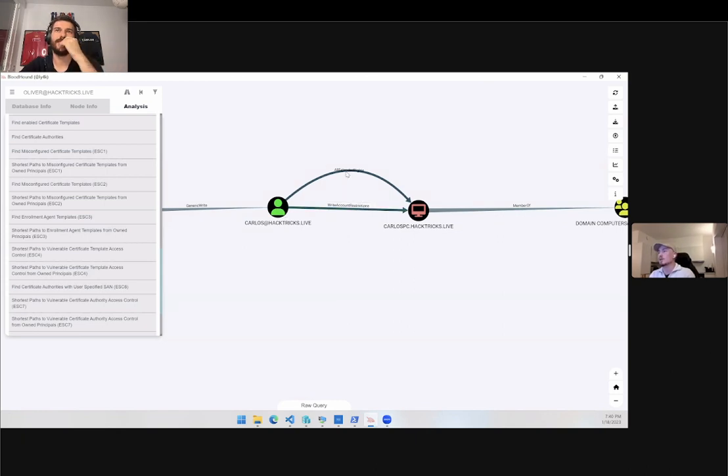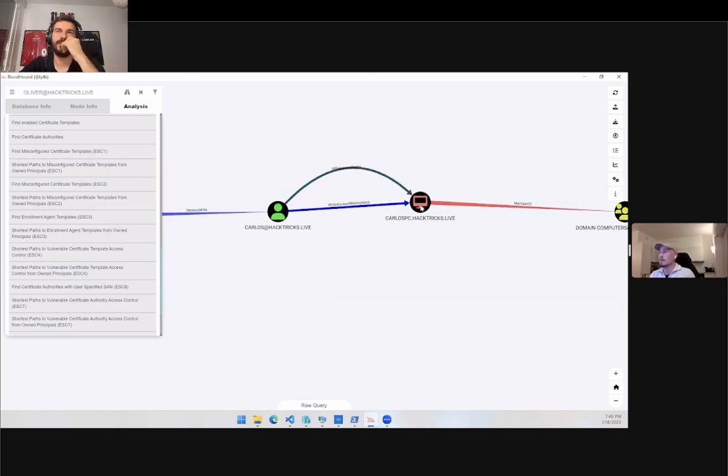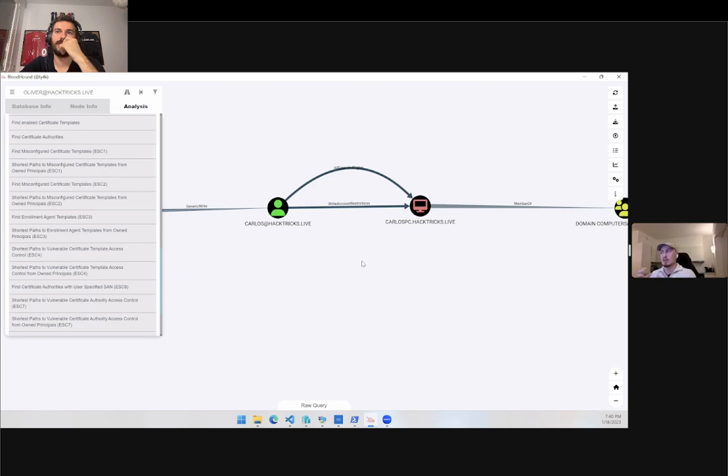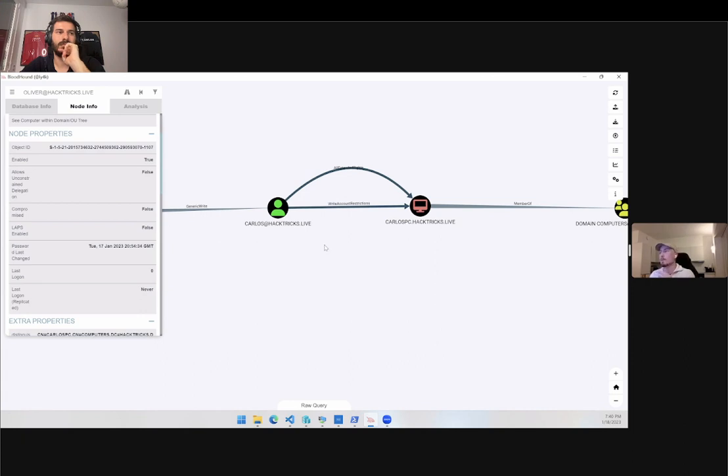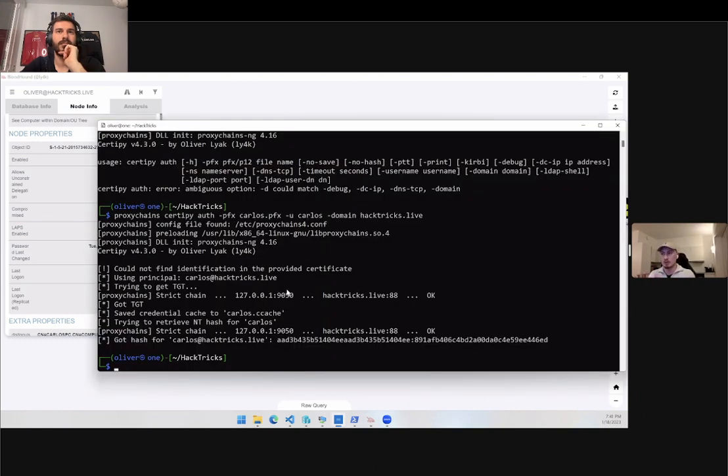Carlos has write account restrictions and all extended rights over Carlos PC. So we can do different stuff on Carlos PC, which is basically just another user. In this case, there's not even a PC, there's no server. It's just an object saying there is a computer. So it's similar to a user, except it has some different memberships, has a different account name, it has some different attributes and so on. But we will just pretend it's just a regular user, and Carlos can reset its password, for instance. And Certify has some commands to manipulate user and computer objects. And this is mainly because of the vulnerability I will show you later on.